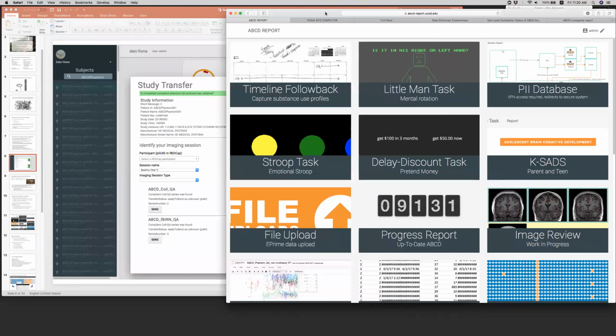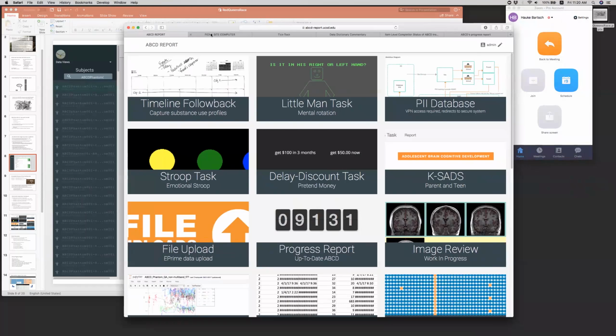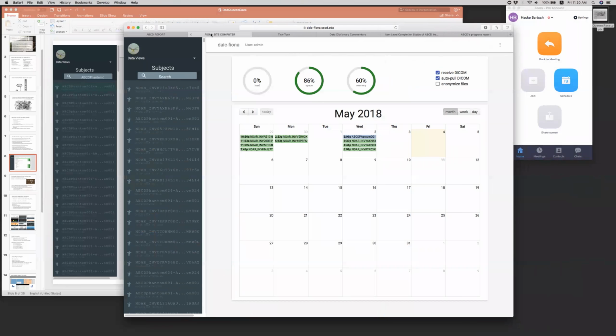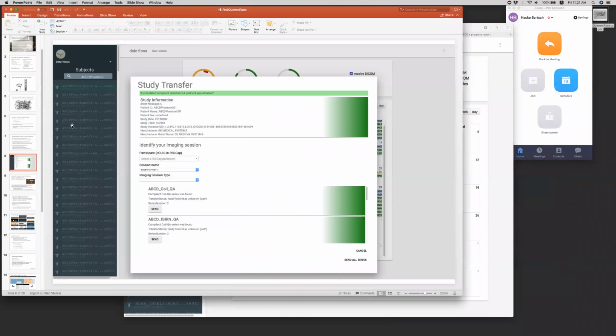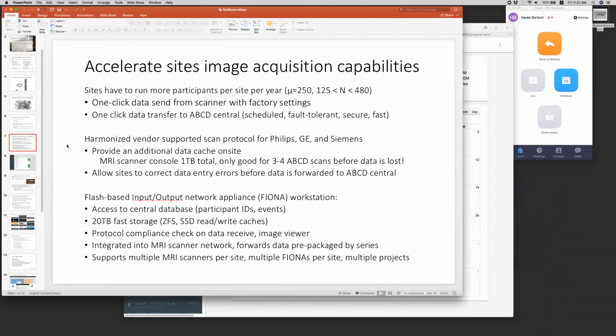Hey, Dr. Bartsch, just want to hop in there. We have a point made on your last slide. Dr. Bandrowski brought up the idea that the participants are currently 10 to 11 years old, so making them feel comfortable is probably quite critical. Would you agree with that?